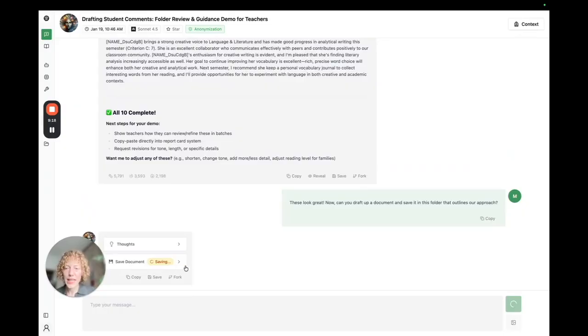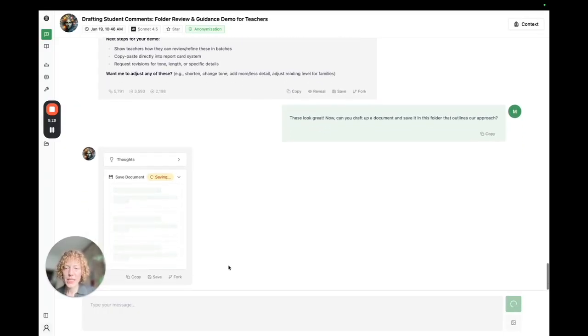All right, she is creating and saving a document, which should show up here shortly. And then I'll show you where that document is, and then we're good to go.